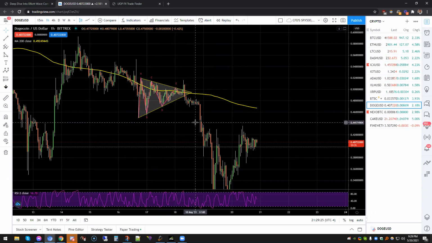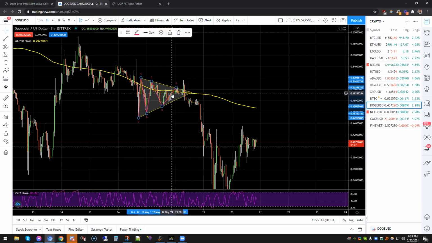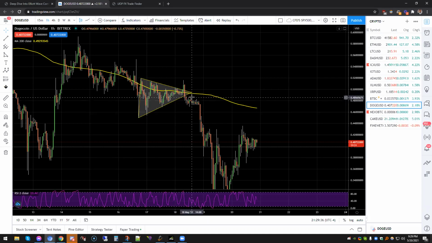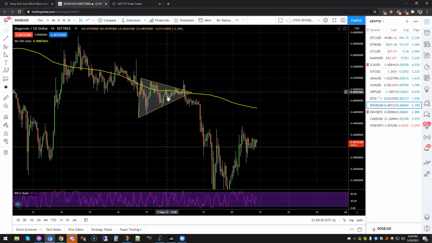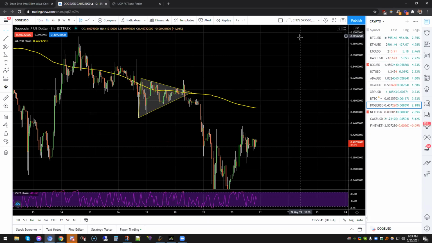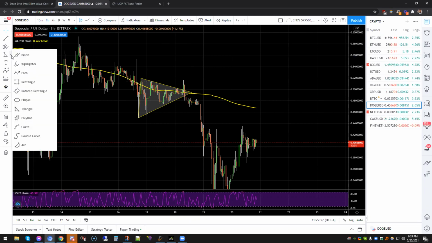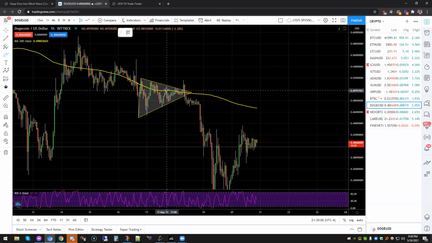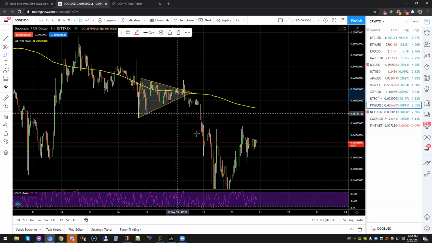But if you understand the construction of Elliott wave formations, let me just take this labeling off. If you understand the construction of Elliott wave formations, you will see that this wave right here, let me just bring on my, oh, 1 second. I need to have that tool enabled with this version of Zoom. So I'll have to use the one from TradingView. I'll use my brush from over here. So this wave is too sharp.